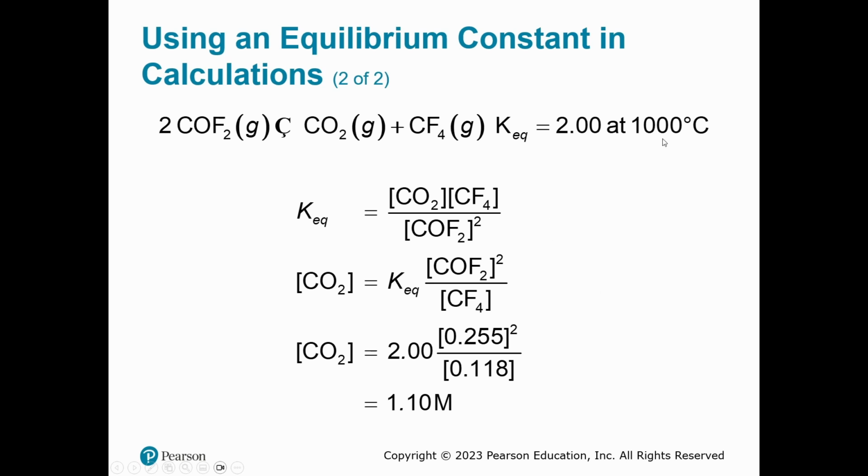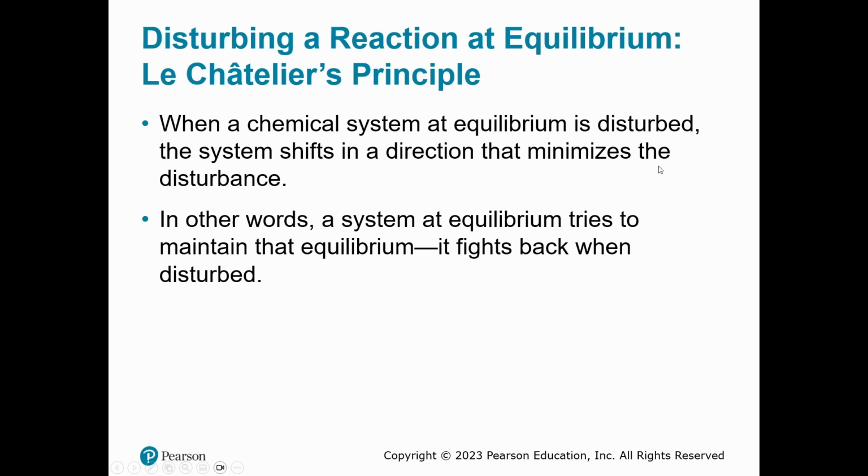We always have equilibrium at a given condition. So this is at 100 degrees Celsius, and it's assumed to be atmospheric pressure. If it's not stated, it's always going to be atmospheric pressure. It's hard to change pressure. It's very easy to change temperature. So Le Chatelier's principle is a concept of how we can shift equilibrium.